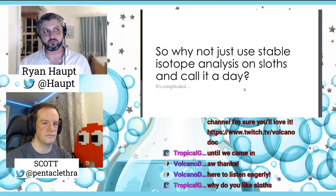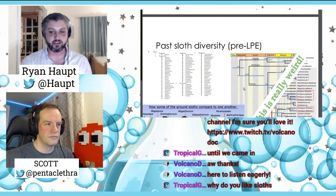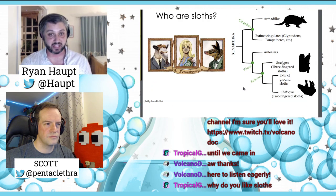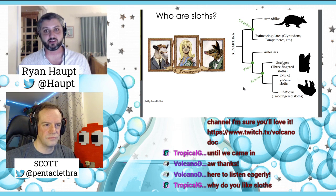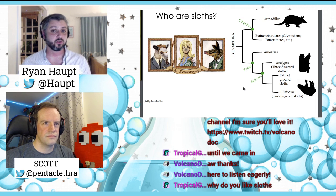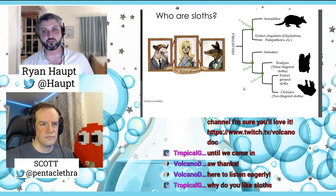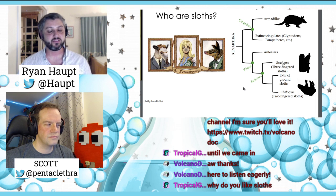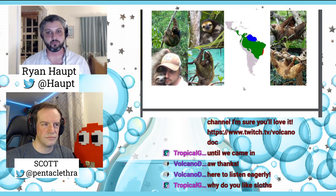That's a sloth that you find in caves, and you find them associated with taxa that are still alive today that we know don't do well in the cold, like vampire bats. So if you find a sloth in a cave with vampire bats, you can sort of infer that, hey, maybe this sloth didn't like it when it was cold out, and it's going into these caves to stay warm, same as the vampire bat, which is kind of a cool association. So they definitely were able to tolerate places that were colder relative to sloths that are alive today, but they might have still been a little less cold adapted than some of the big woolly mammoths and bison that we think of as these kind of iconic mega herbivores that were walking around the environment 10,000 years ago.